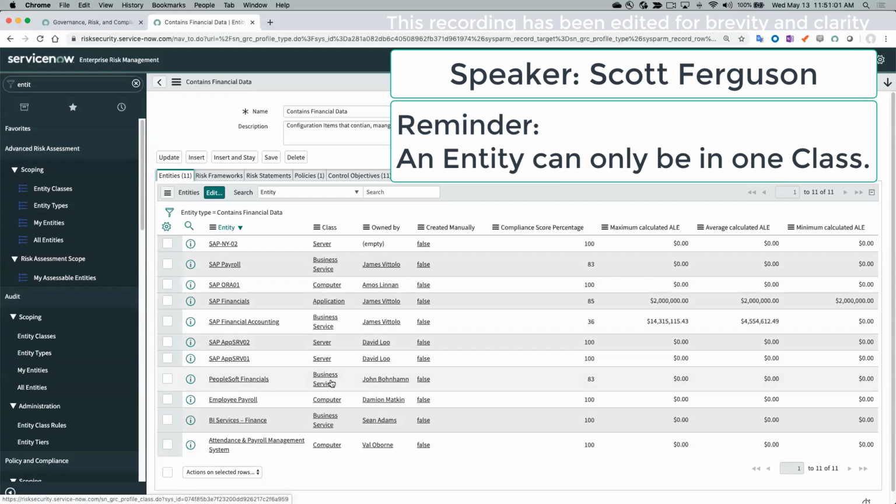These are classes of entities, those people, places, and things that I want to manage. The classes group them together differently so that I can do things like an application risk assessment, right? That spans across classes versus the entities that are specific areas. I don't know if that helps or not.